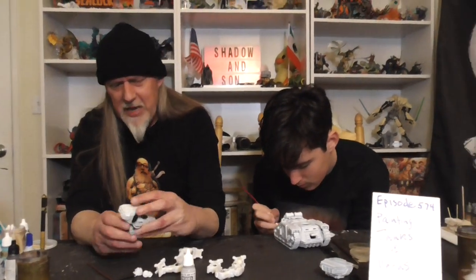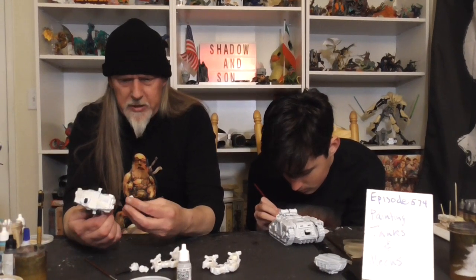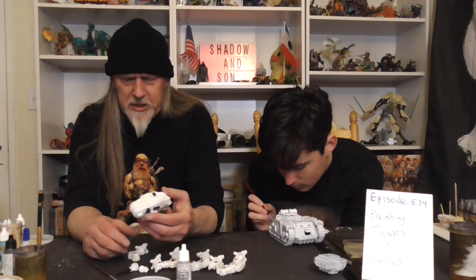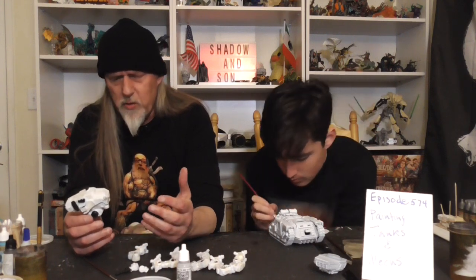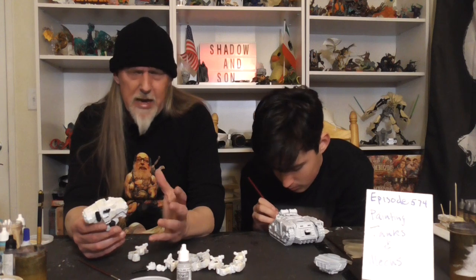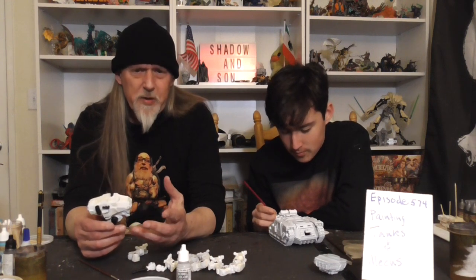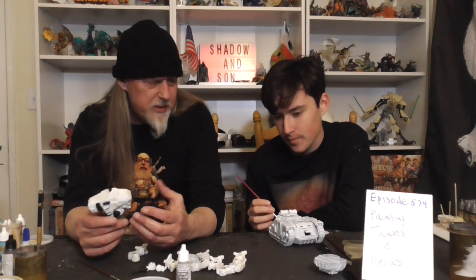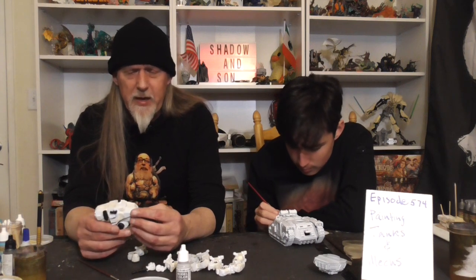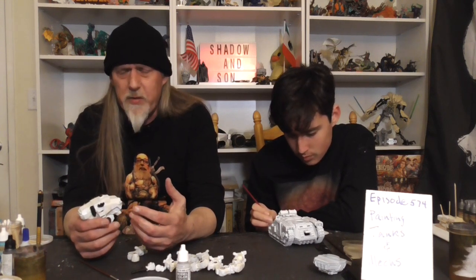I didn't really make a mistake, but when I went to prime the other version I already assembled, the gray paint I was going to work into the camouflage scheme — just because of the weather, or maybe it's an old can of paint, though I think it's more likely the weather — it just came out like I sprayed sand all over it, and it was absolutely awful. So I had to throw that in the goop to strip it. It's soaking in LA's Awesome until the paint comes off all the way down to the plastic, then I'll re-prime it and probably go with a completely different paint scheme.